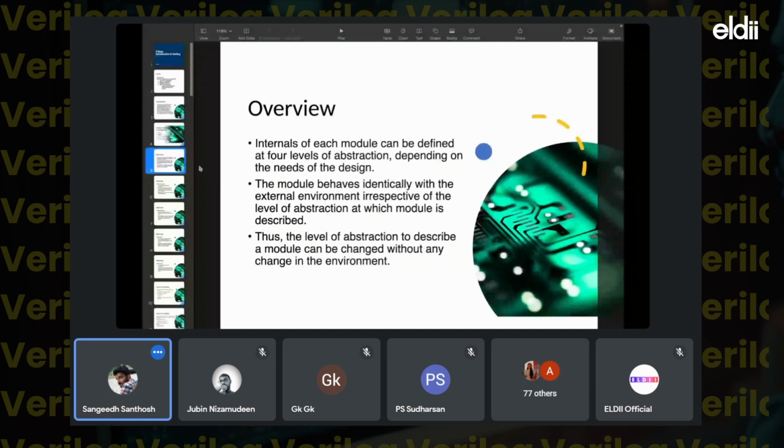And the lowest level of modeling is switch level modeling, in which we are going to use PMOS, NMOS, switches, storage nodes, etc. But the thing is, switch level modeling is not synthesizable. It is the lowest level, so we are not going to discuss switch level. I will just give an example at the end of this workshop, of how we design an inverter or AND gate or NOR gate using switch level. That is not a really important level of modeling, but we need to know what switch level modeling is.